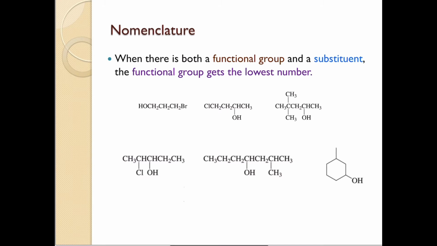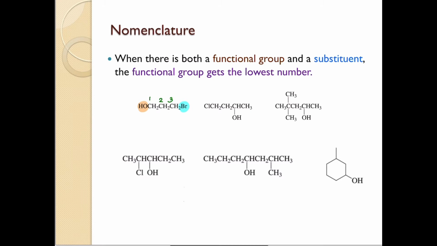Okay, now let's take the very first example we have. In this first example, you have a functional group. Alcohol is the functional group, and you also have a substituent. The Br should be considered as a substituent. Alcohol, and you have Br. So in which case the alcohol gets the priority, right? So we have to make sure that the carbon where the hydroxy group is attached gets the lowest possible number. So let's number the carbons 1, 2, 3.